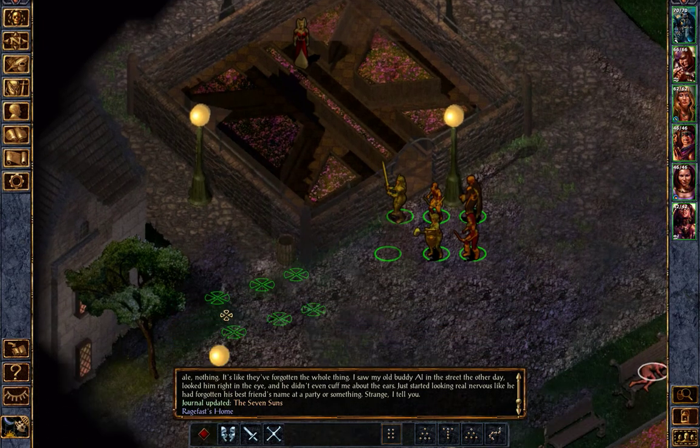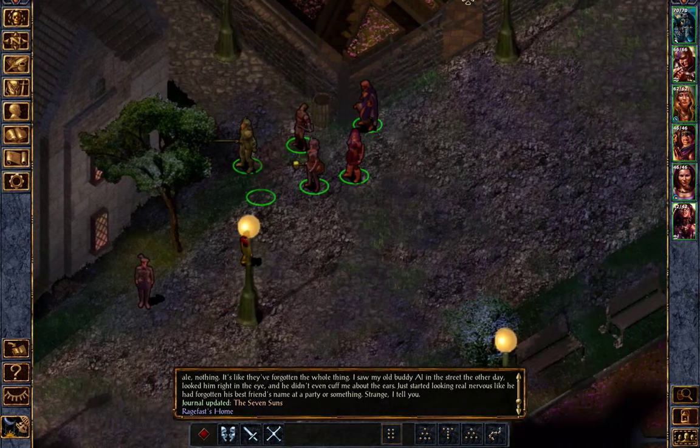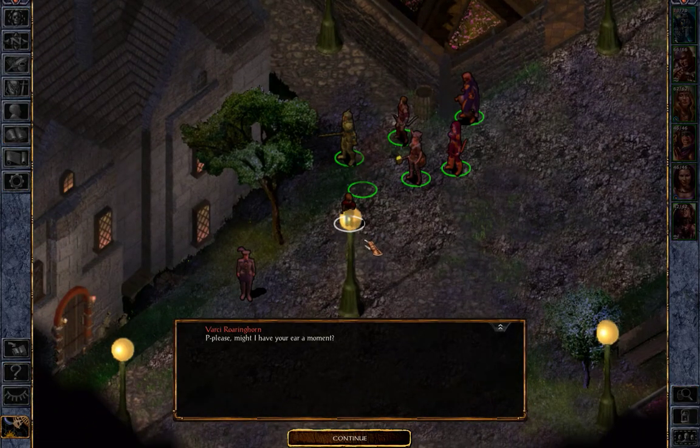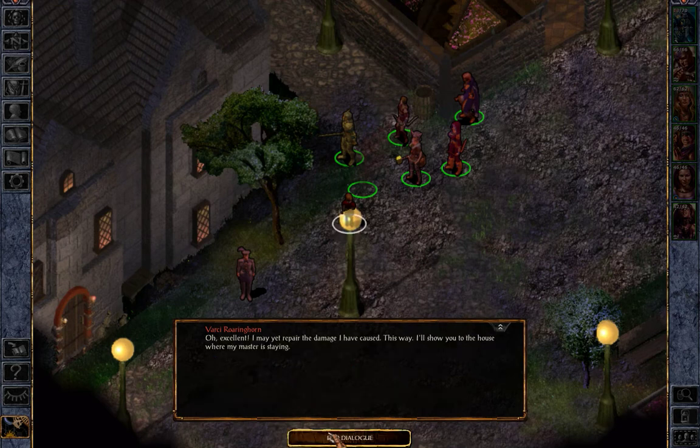Noble woman. Please, might I have your ear a moment? A young person is coming to talk to me. Varsi Roaringhorn. Alright. My name is Varsi, and I have heard you sometimes help those in need. For a fee, of course. Please, would you meet with my guardian at his house? My guardian will reveal the nature of the job once we arrive. Please, it is a matter of death or life. Lead on, young one. I will follow. Oh, excellent. I may yet repair the damage I have caused.